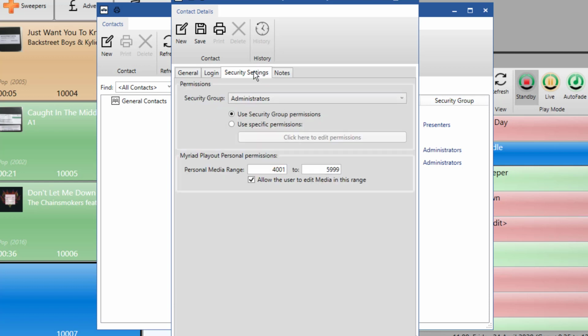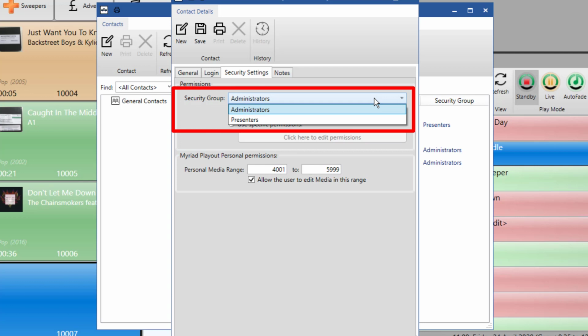Moving on to the security settings. In here, you set what type of security permissions this user will have. There are two different ways you could do this. We have a thing called security groups, which allow you to preset security permissions for members of that group. So on this system here, currently, we have two security groups set up, administrators and presenters.